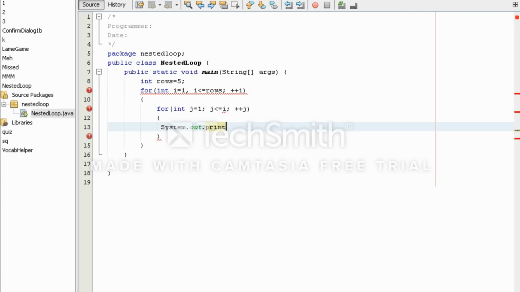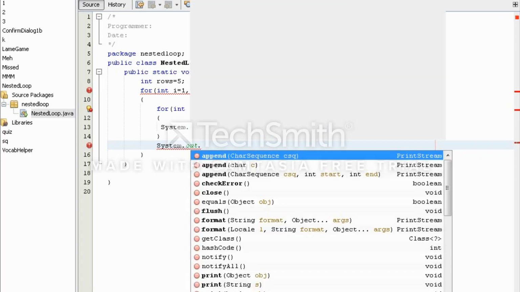So you have to put System.out.print and then input the output that you want to showcase at the end of your program. So we have this J, and after that you'll put another code block for the outer for loop.